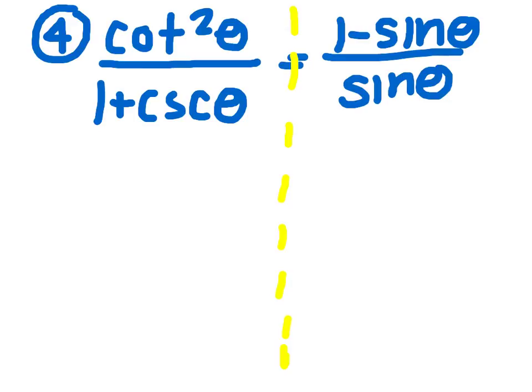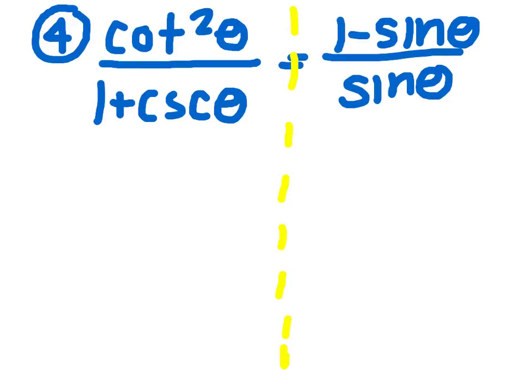When we look at number 4, I think number 4 is the most difficult problem we've done so far. And the reason is I don't think either side is very simplified. However, if I had to choose, I would choose that the left side is more complicated because our denominator is a binomial. On the right side, since we have a monomial in the denominator, I could just divide everything by sine and we could simplify it from there. On the left side, I can't do that.